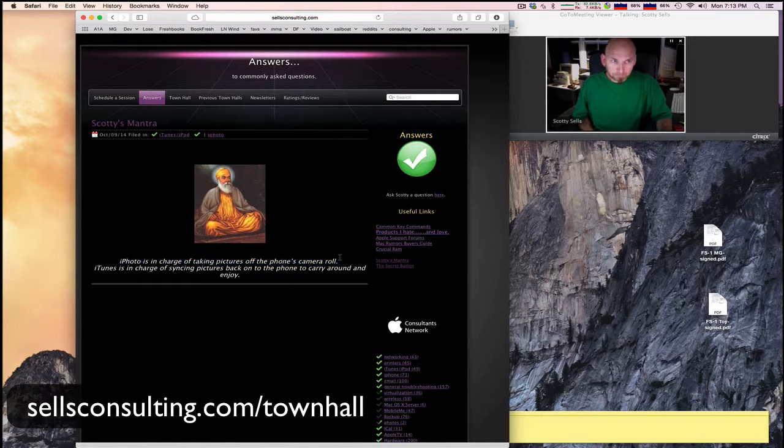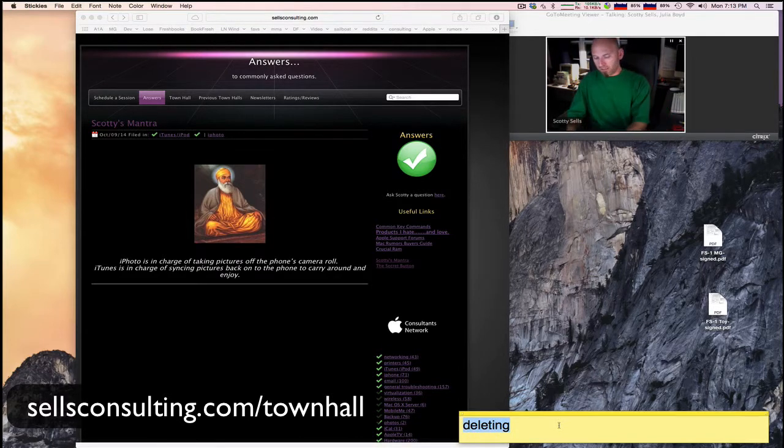All right? But an individual picture, if I just hit that trash can icon, it's off the phone. It takes it off the phone, but that leads us back into, check this out. Camera roll to photo stream to iPhoto permanently. This is the pathway that your picture takes.